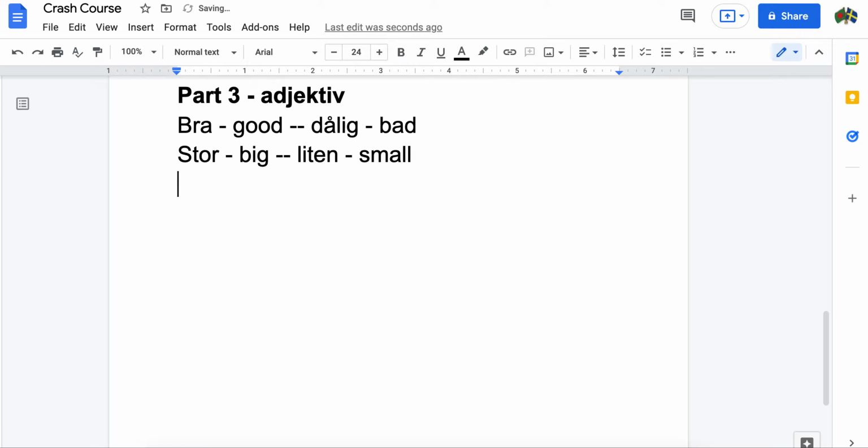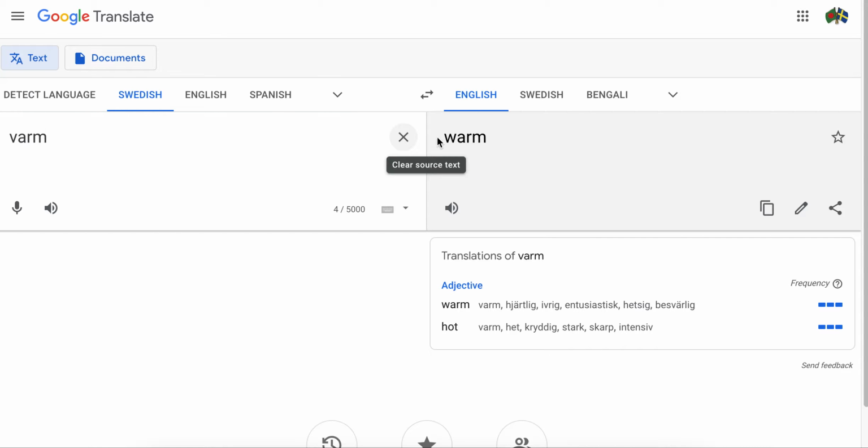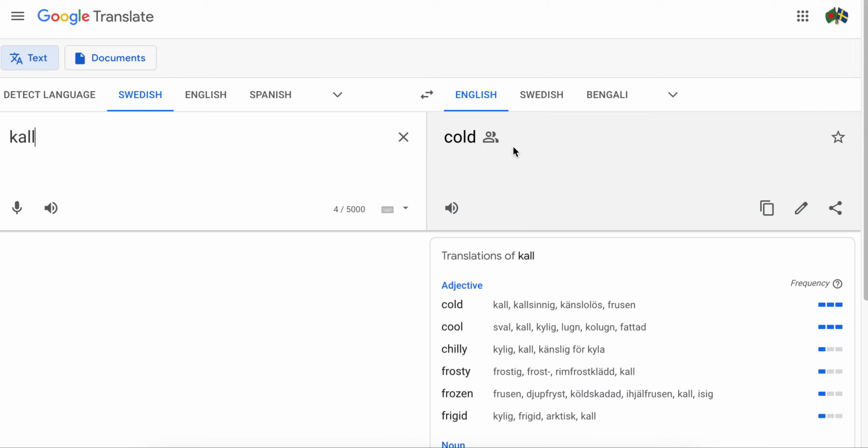Then varm, for example, varm means hot, or you can also say warm. Then, as you may know already, kall means cold. So varm means warm or hot, and kall means cold.